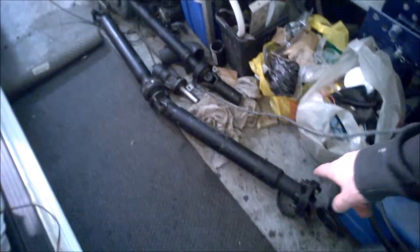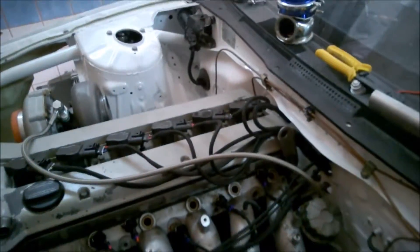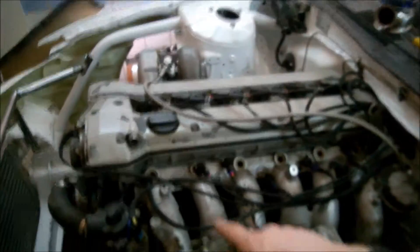Hi guys, this evening we have done quite a lot but not finished the electronics since there's quite a lot to do. Jone was here tonight and helped me out — he pulled off the sway bar in the rear and also made the driveshaft complete, so now it just needs to be welded up and then bolted on. Very thankful for that. I was doing the electronics stuff all evening — the coils are already connected to the ECU box.